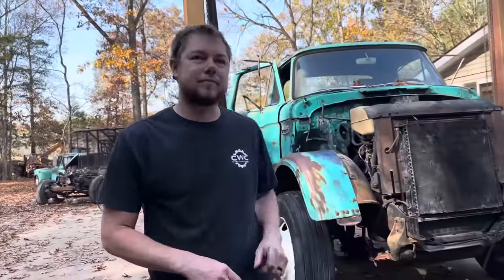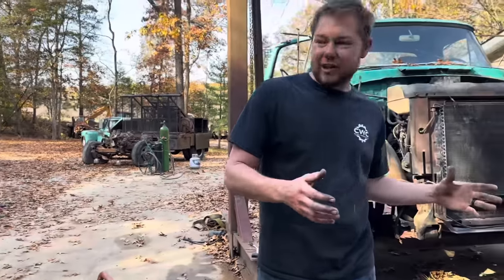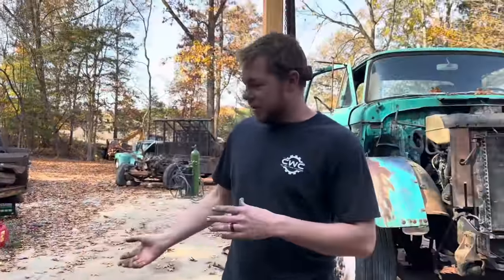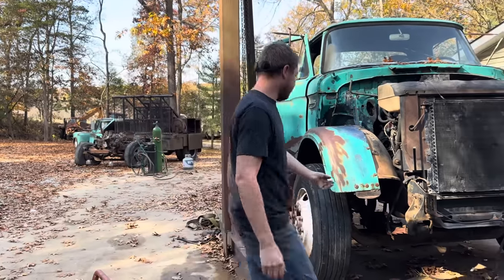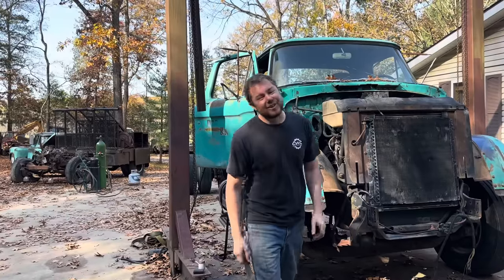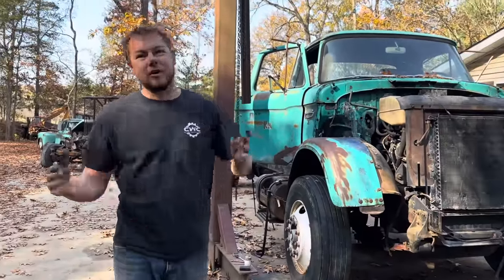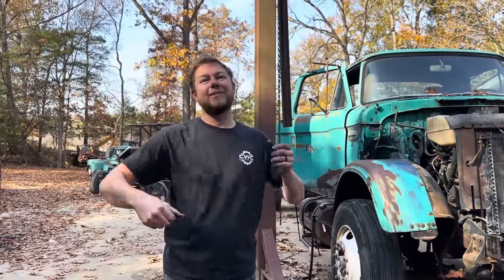Now, are we going to have to put the front end on first and then put that on? Well, the bumper indicates where the grill goes, because this is the grill's pilot hole. And also this is where the bumper meets up right here. So we really need to get the bumper on. The fenders or the bumper? Yeah, the fender. Okay. Well, you said bumper. I'm trying to ask questions for me and them. So anyways, we got to put the bumper on to locate the fenders. We gotta have the bumper also on to locate the grill, which locates the hood. And then, guess what? Then we can drive.